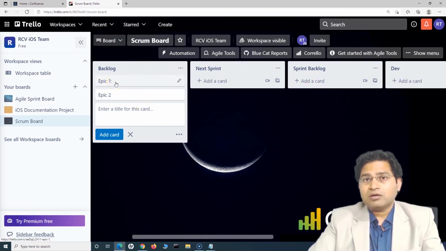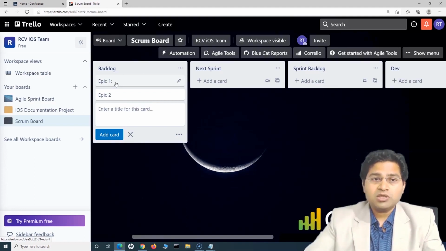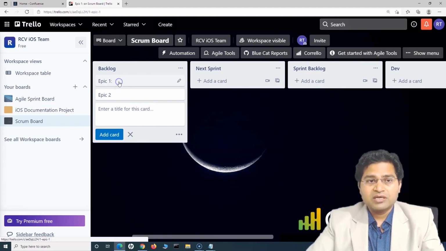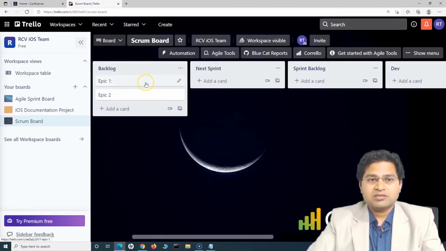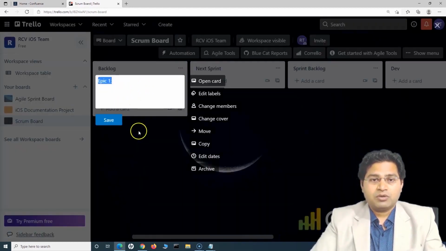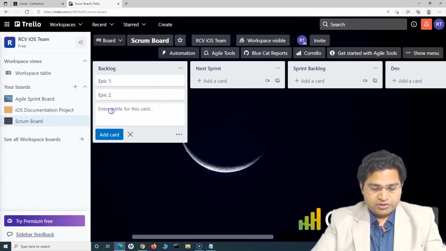Now in the backlog, you will have the big work items, usually epics. They need to be refined and broken down into smaller pieces of work, which are user stories, right? So here, say for example, you have some epics, and then you have broken down the tasks into user stories. You can simply have a card for each story, right?